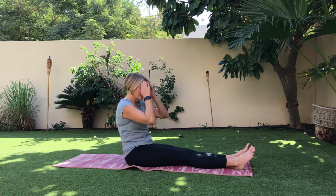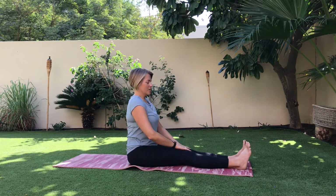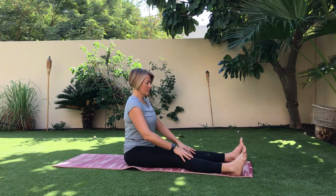Okay, it's not this. Okay, so if this is a bit tricky for you, bend the knees slightly if you feel you have tight hamstrings, or go to sit on a folded towel or a yoga brick, just something to lift you up a bit to release those hamstrings. Okay, the legs are coming the width of the mat. I'm coming at an angle here. Arms are coming out to the side.